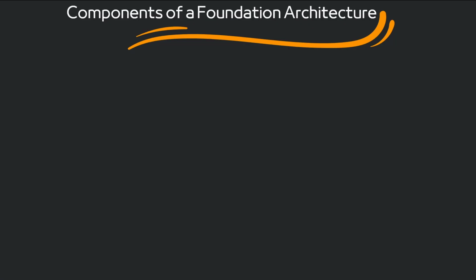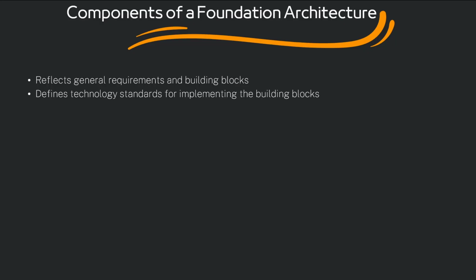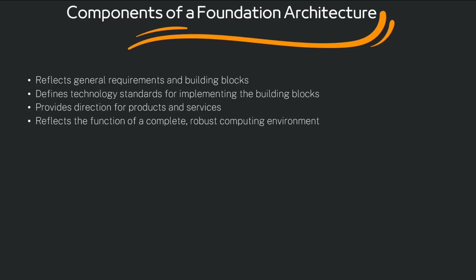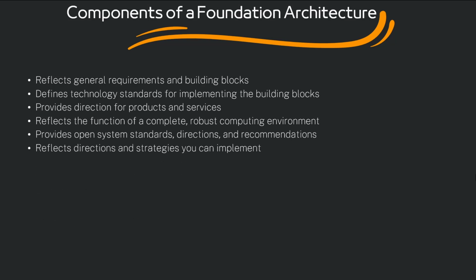Let's talk about foundation architecture. Foundation architecture reflects general requirements and building blocks. It defines technology standards for implementing those building blocks and provides directions for products and services. It reflects the function of a complete robust computing environment. It also provides open system standards, directions, and recommendations. It reflects the overall direction and strategies that you can implement.